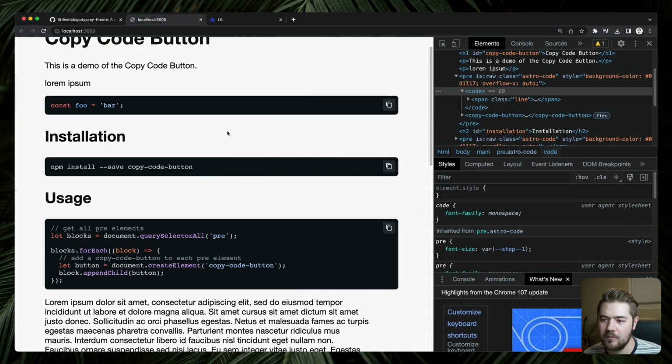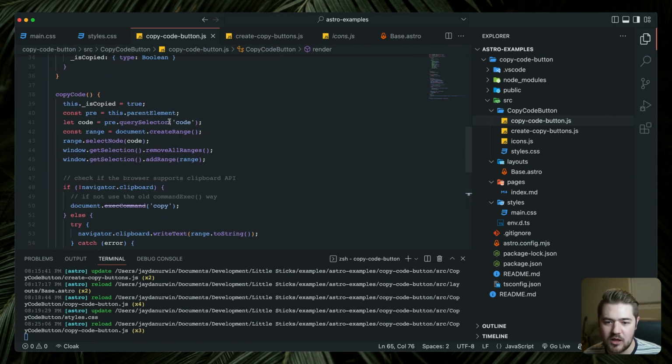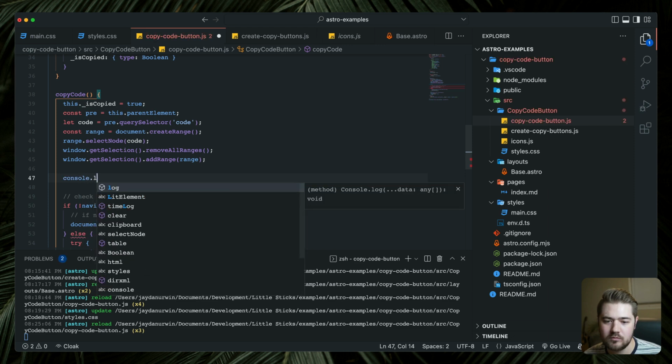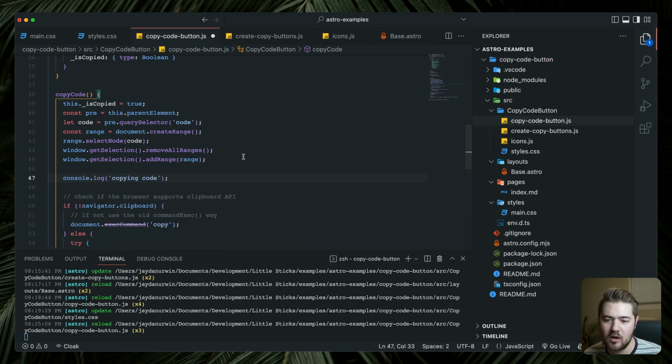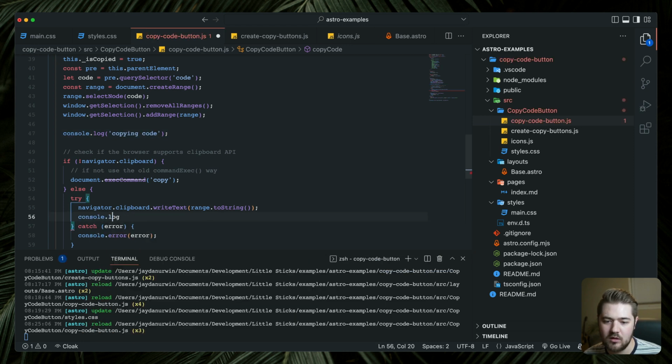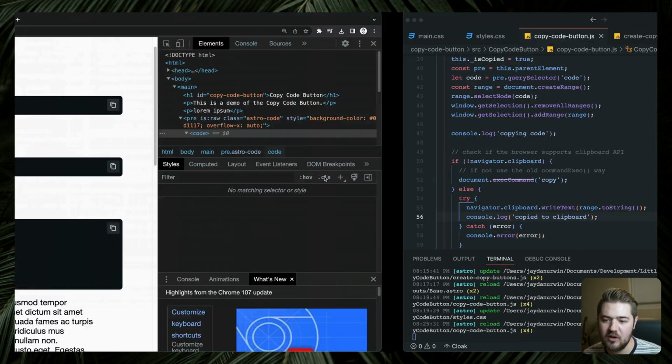So let's go back. Now we can test this out. If we go ahead and click this, we should see our check icon. So we could also console log just to maybe be sure. Copying code. And then right here, we could do console.log copied to clipboard.